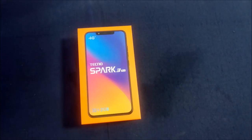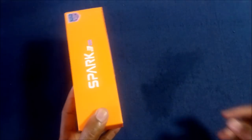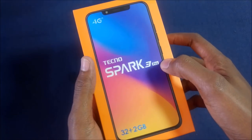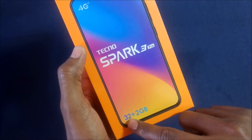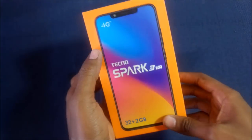Hello guys, my name is Dominic and today I'm going to be doing the Tecno Spark 3 Pro unboxing. It's the latest Spark device from Tecno and the Pro version has 32 GBs of storage while the Tecno Spark 3 has 16 GBs of storage.